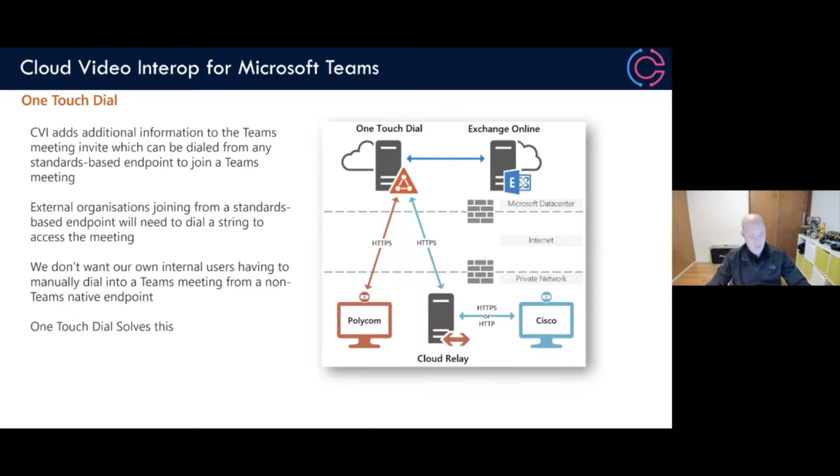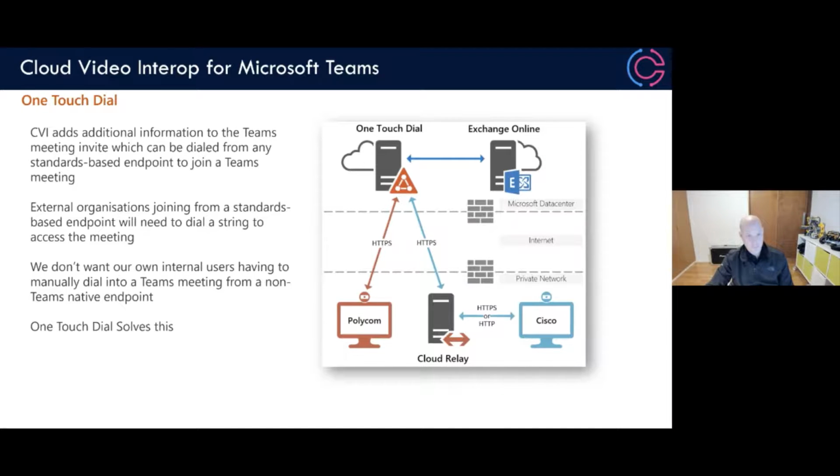So the key takeaway here is when I want to use OneTouchStyle, the only change on the endpoints is I change where the calendaring service is pointing to. So in the example of Polycom, instead of pointing direct to Exchange for my calendaring service, I actually point to OneTouchStyle, which is configured to integrate with Exchange Online. Exchange On-Prem is also supported, okay? So the example here is Exchange Online, but you can use Exchange On-Premises as well.